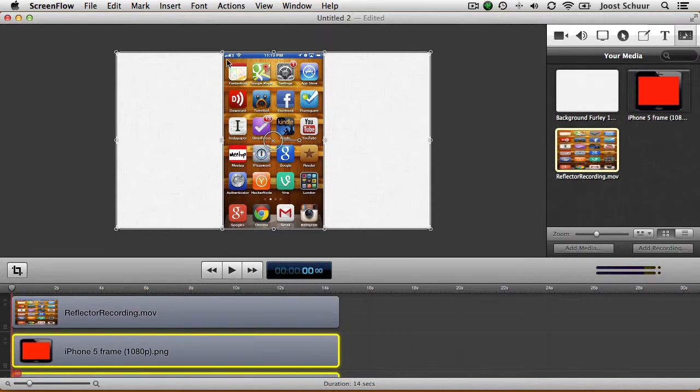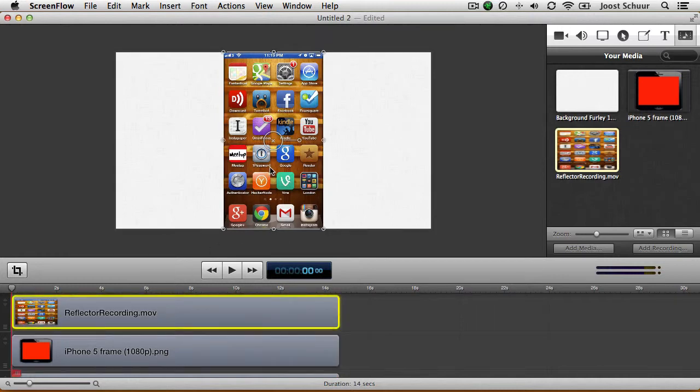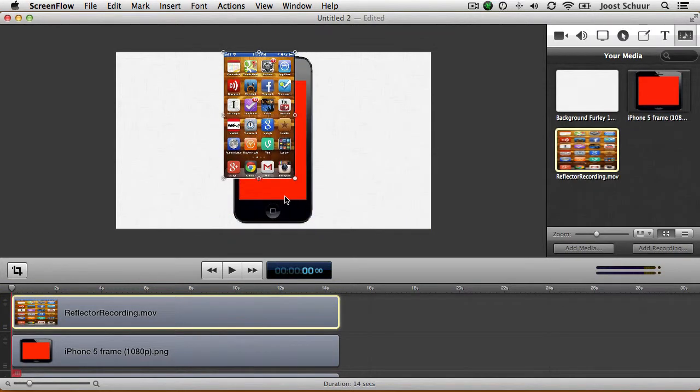All right, so if you take a look at the canvas over here, you'll see that the video is too big. It overlaps our iPhone frame. It barely fits into that window. So what we're going to do here is, while hitting Shift again, Shift will let you select the video below as well. Hit Shift and then drag these little corners here. Now Shift preserves the aspect ratio, which is what we want. Make it a little bit smaller here, like that first.